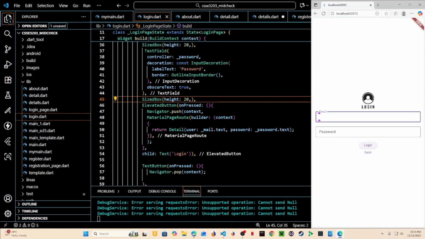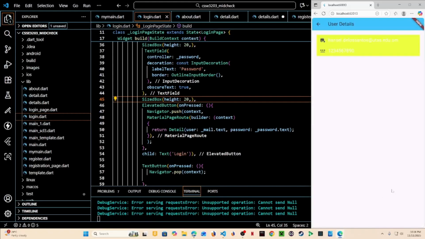Let's say I will just type Hansel de los Santos at utahs.edu.om, and let's say my password is 12345678990. If I send this one to another detail page, and yeah, now it works.